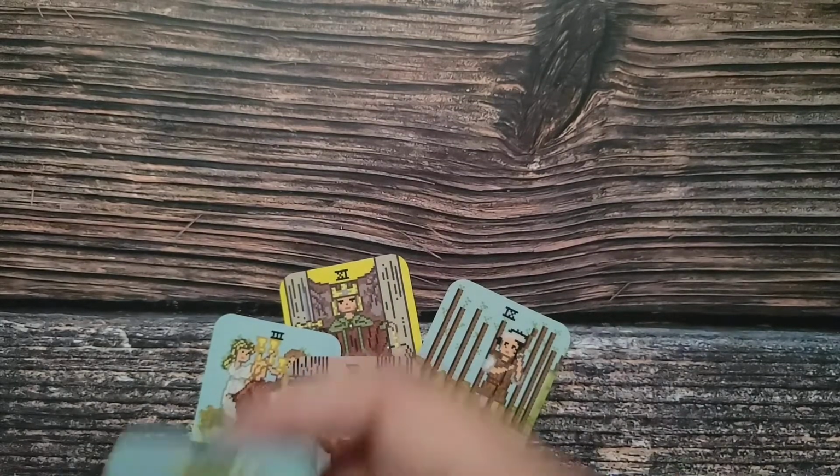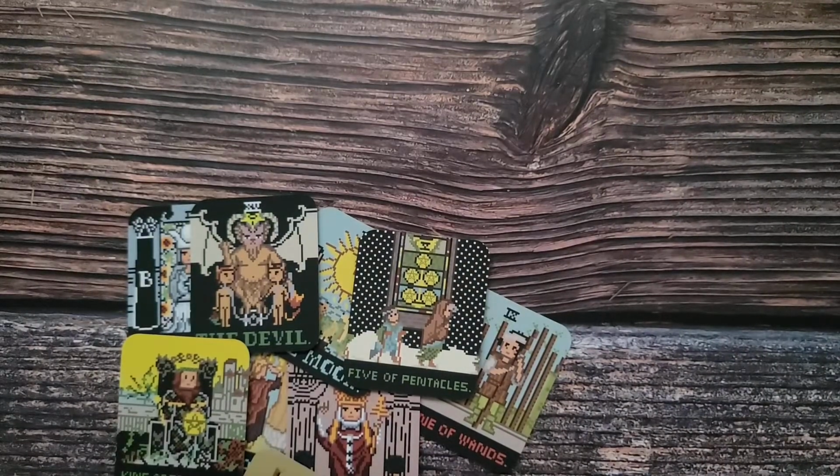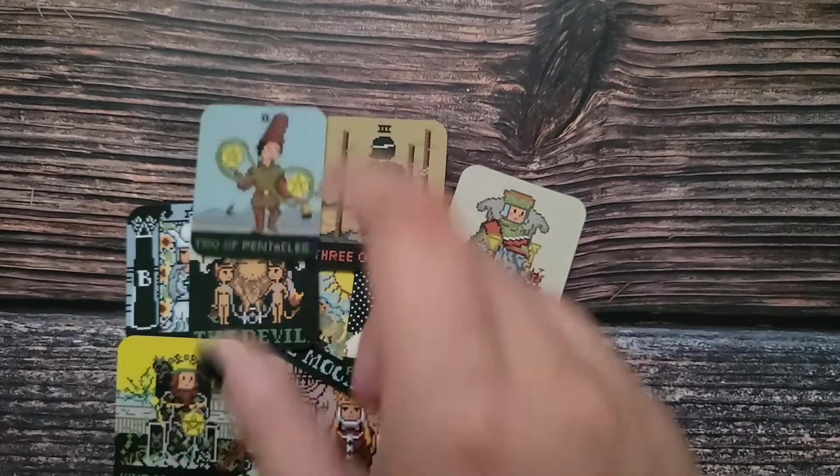All right, thoughts. Do I recommend this deck? I don't know if I do. Now, when I say this deck, I mean the pair of them. It is very, very cute, but it is just a Rider-Waite-Smith clone down to the T.